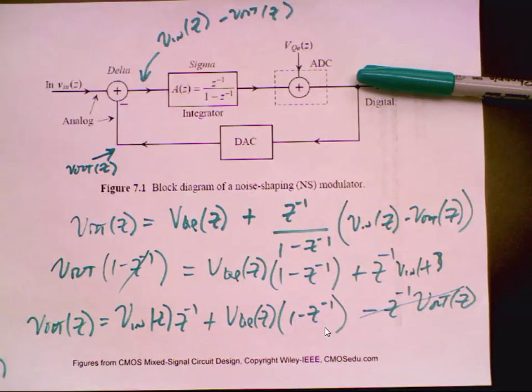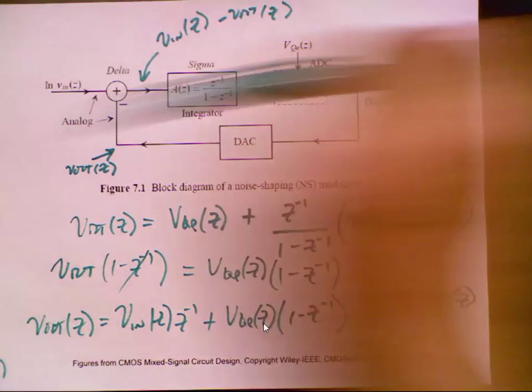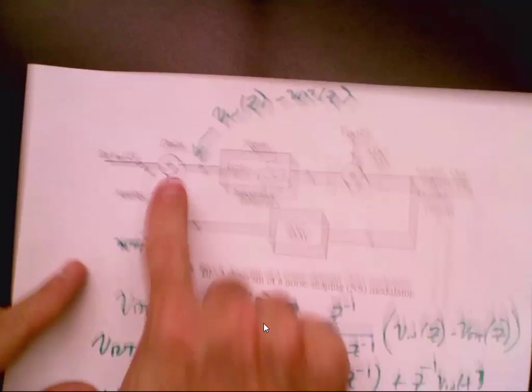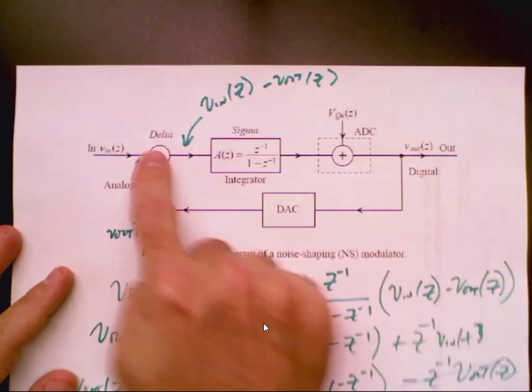Differentiating. I want you to have the right lingo. You differentiate the quantization noise. What is the noise called if you differentiate the quantization noise? All right, so there we go. That's a first order delta sigma, and you can see why it's called delta sigma. You take the difference in the sigma, okay?